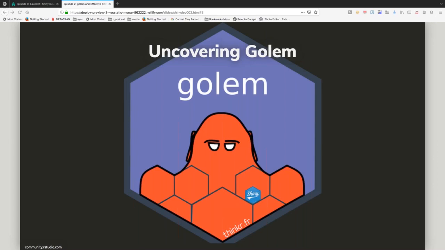Splitting a Shiny application and building it with Shiny modules is a tool that helps us think about the small parts of the application instead of having to think about these tens of thousands of lines of code. Working on these little Shiny modules helps us work on a big Shiny app.